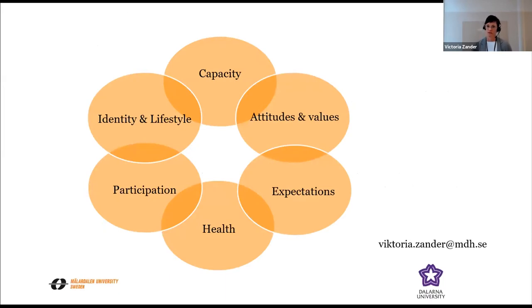So according to these findings, there are several dimensions to take into consideration when implementing welfare technology and the related changes in workflows and routines. A relatively limited part of the factors that were found is about the technology itself. The main part is very similar to what has been recognized within implementation research and, for example, so-called determinant frameworks with factors that influence implementation of innovations. But I also believe it points at the importance of not just focusing on the technology itself, but the change of workflows and routines that comes with implementation of technology.